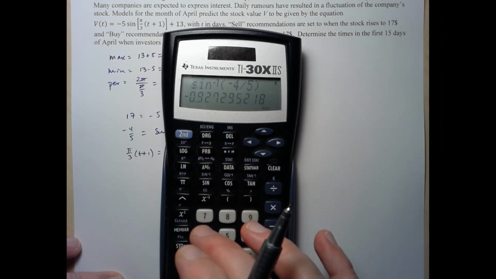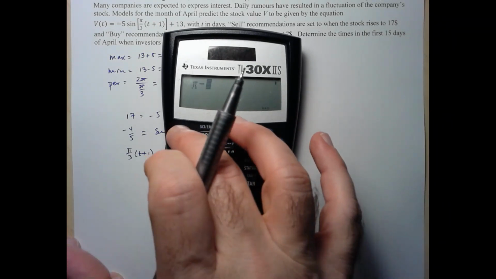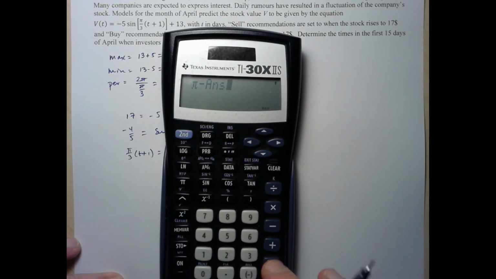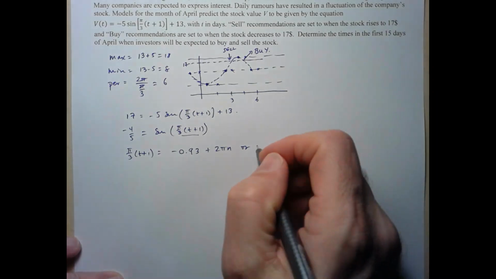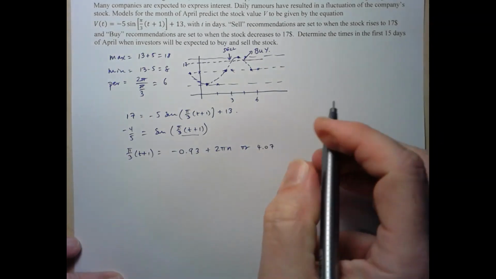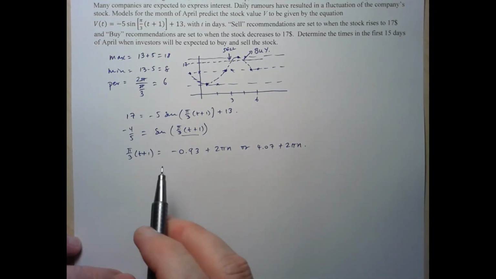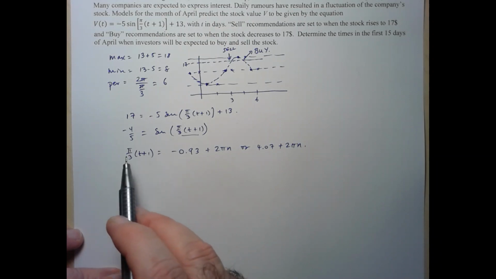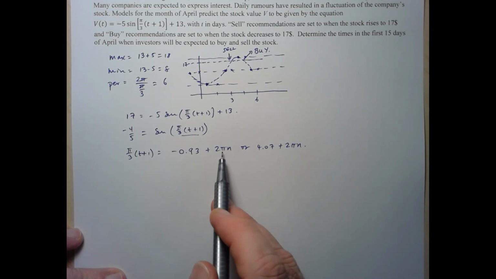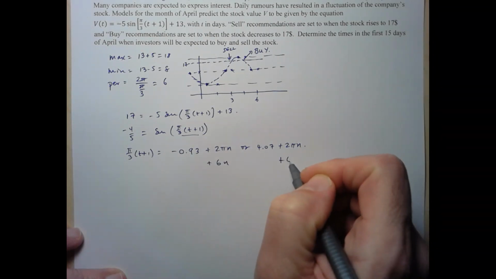Here I'm going to try to skip a step. So pi minus, my calculator's got the previous answer button that I could use. So that's 4.07 plus 2 pi n. Now I'm going to solve for t, and I'm going to try to do this all in one step. First of all, I know I'm going to have to divide by pi over 3, but I already know what 2 pi divided by pi over 3 is. So this is going to be plus 6n, plus 6n.